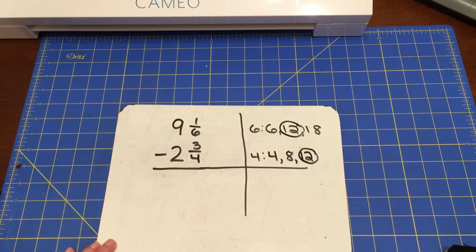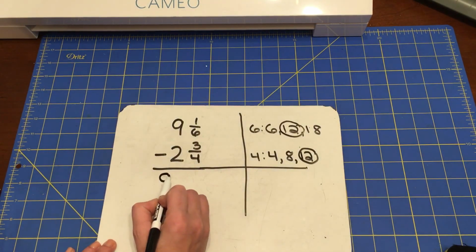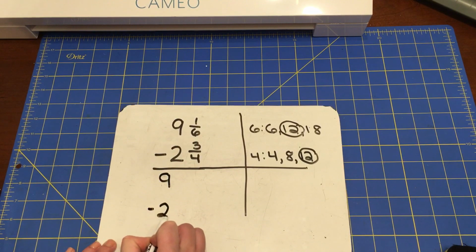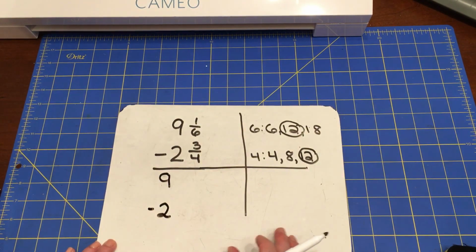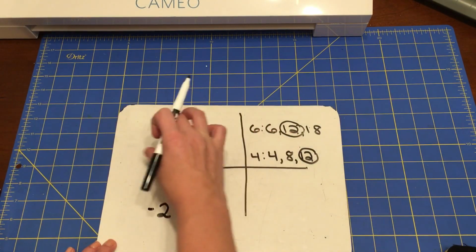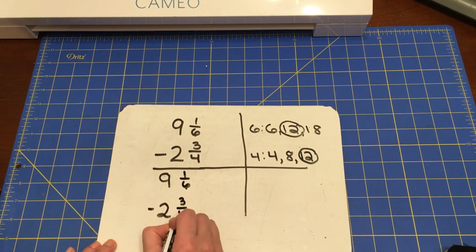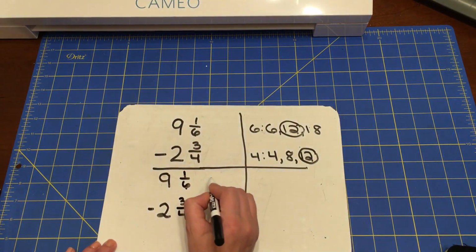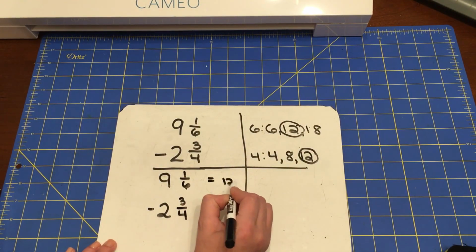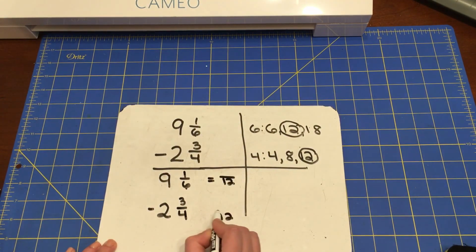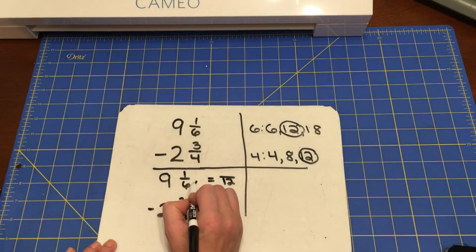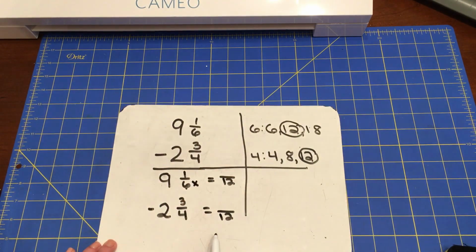Now I'm going to take my whole number and rewrite my problem down here. It's very important, especially when I'm subtracting, that whatever order these fractions are in, when I bring them down here, I keep them in the same order. Now I'm going to convert the fractions to have a new denominator, making equivalent fractions with our new denominator of 12. So I have to think in my head, 6 times what gives me 12? I know that it's 6 times 2.